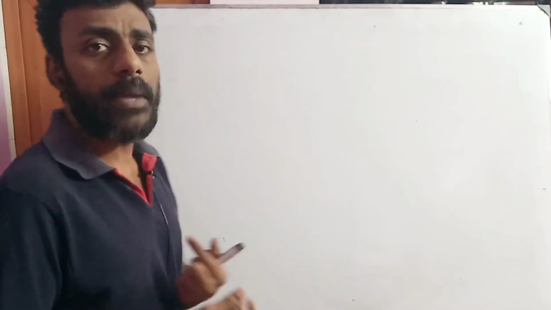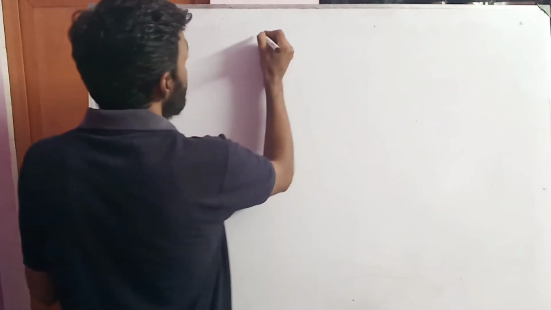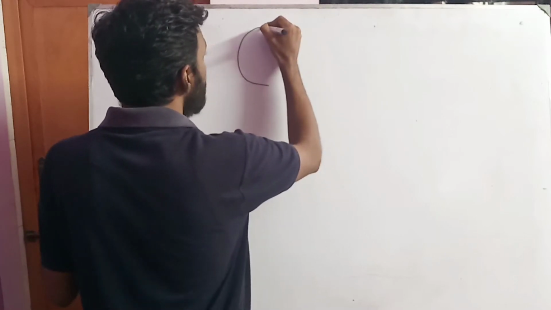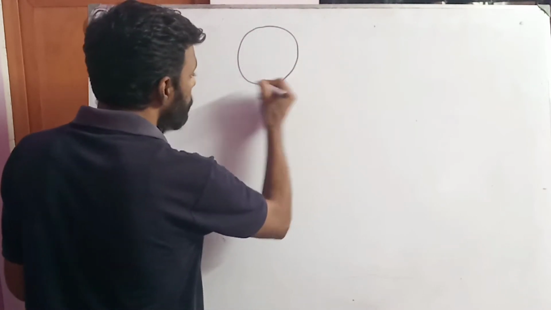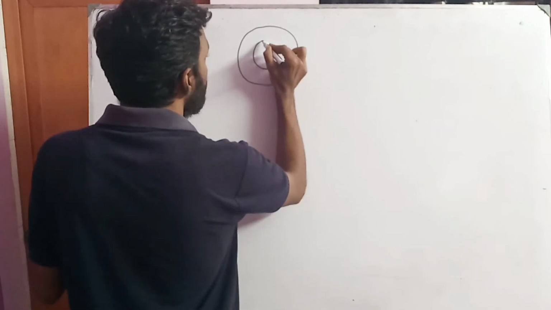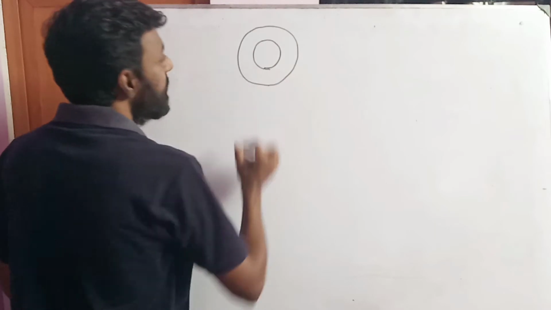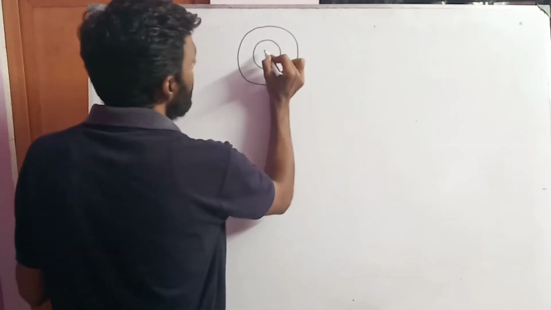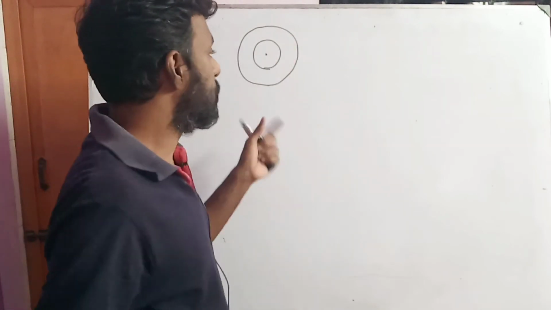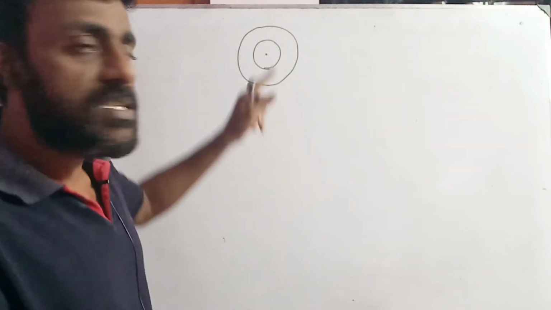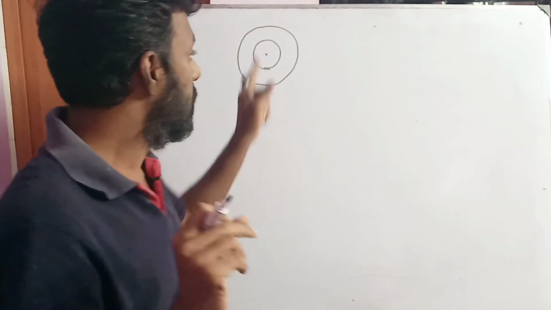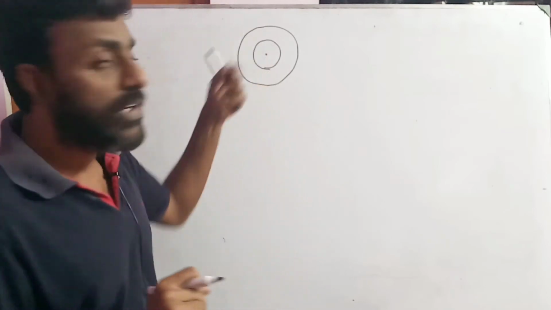So what is a spherical capacitor all about? See, you need to consider a spherical capacitor. A spherical capacitor consists of an outer sphere and it also contains an inner sphere. Both the spheres will have a common center point, and they have different radius. So this looks like concentric circles, which means you have one single center point but different radius.